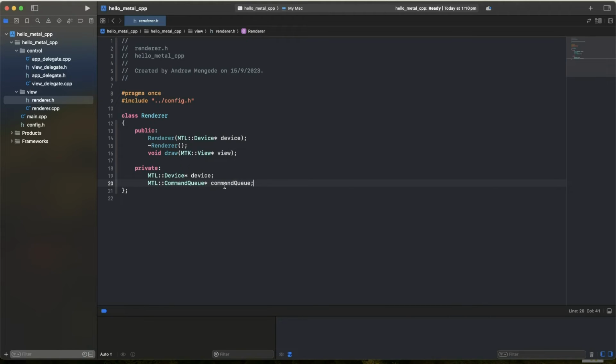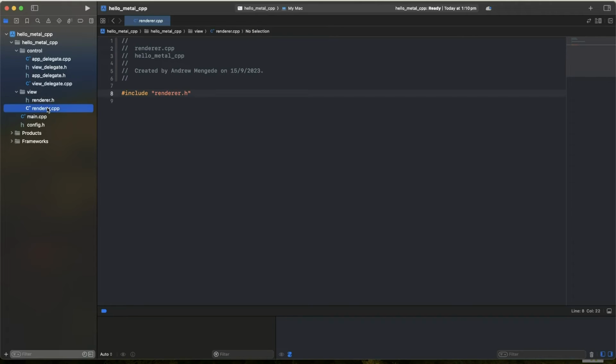So that is basically what this command queue is used for. We can have one command queue for the program. It can be persistent or, well, actually, those are commands. A command queue is a little more abstract than that. The command queue is a handle that the list of commands is sent to. But I think of it as the same thing. Anyway, let's head over to the renderer. As you can see here, none of this has been implemented. So let me just work with this.